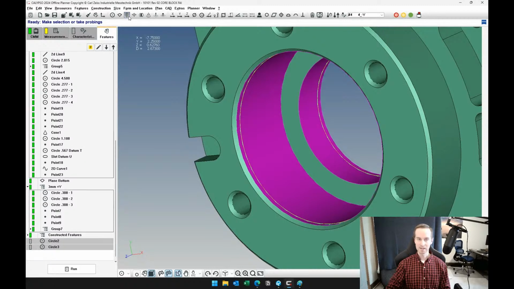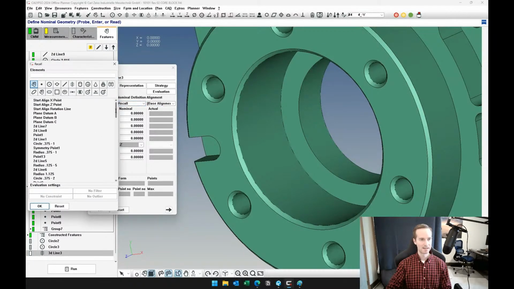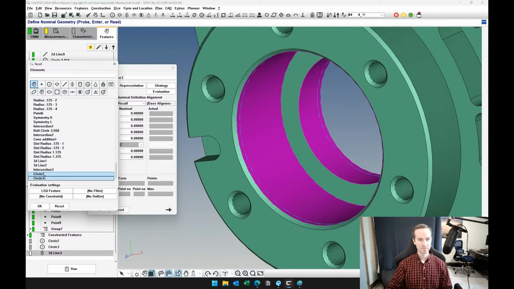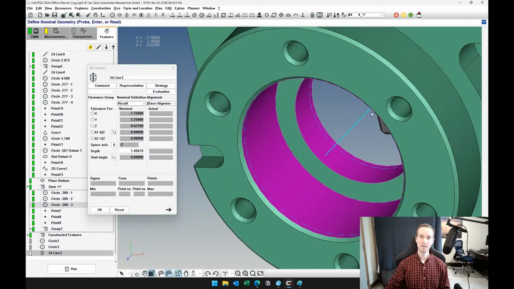And then we can create a 3D line. Go to Options, Recall. And take the two circles. Okay. And now we have a line through that. So we could use that 3D line as our datum A-B.